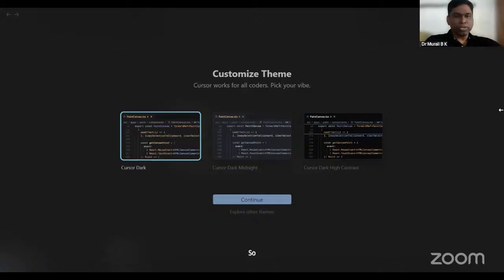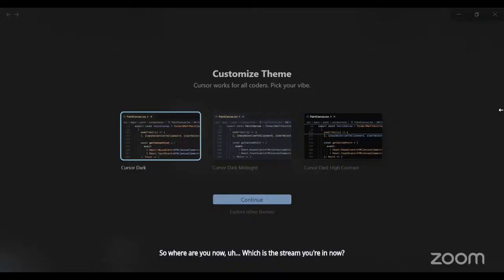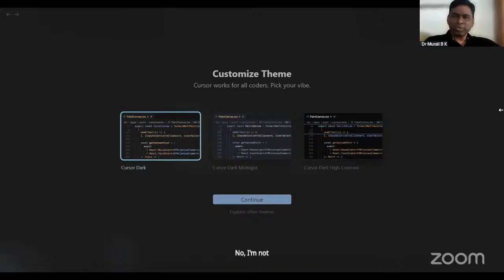So where are you now? Which is the screen you're in now? I'm in the downloaded folder and the Cursor user setup exe file is there. Now I am clicking on this folder, it is not visible for you, I think. No, I'm not able to see what you're doing.